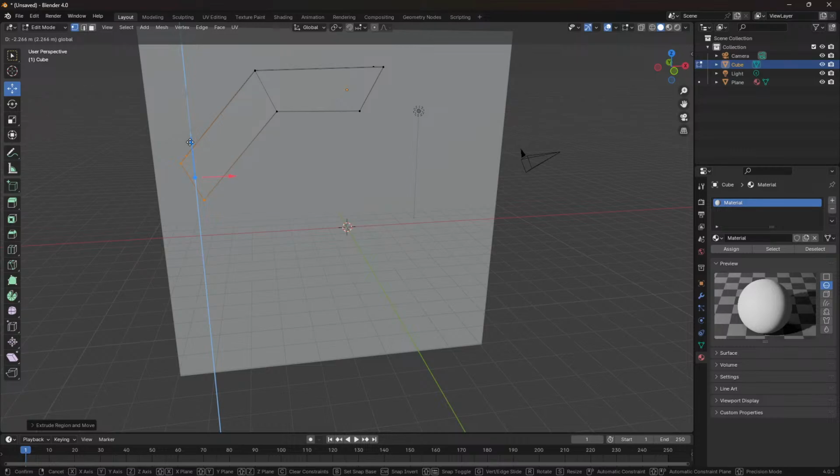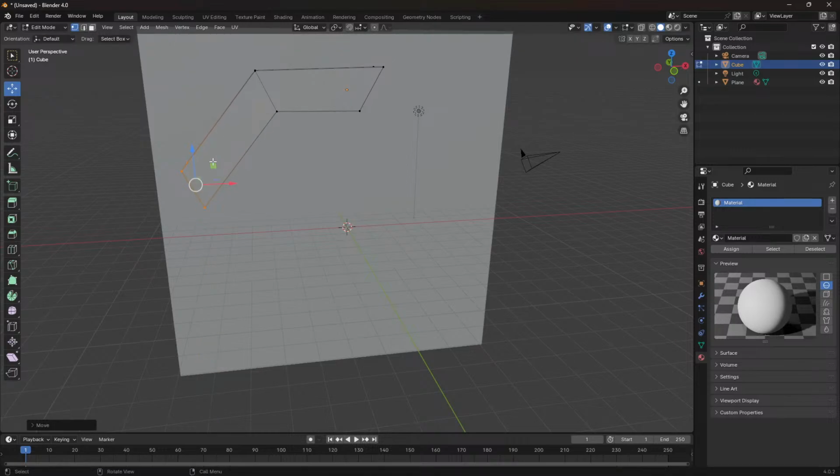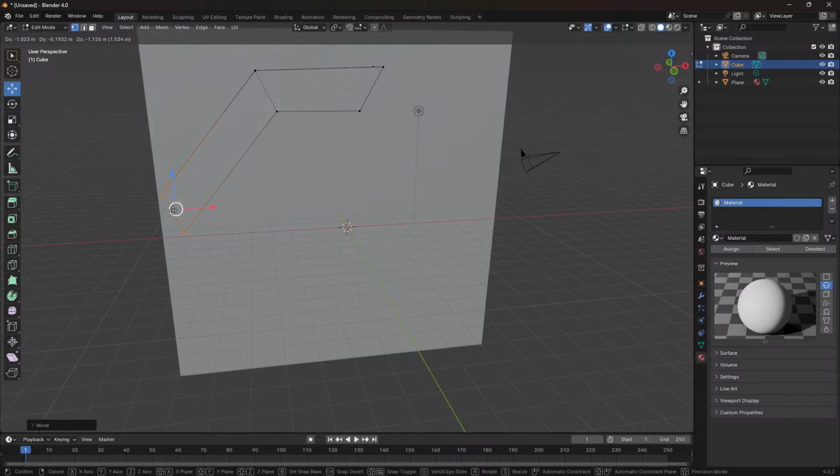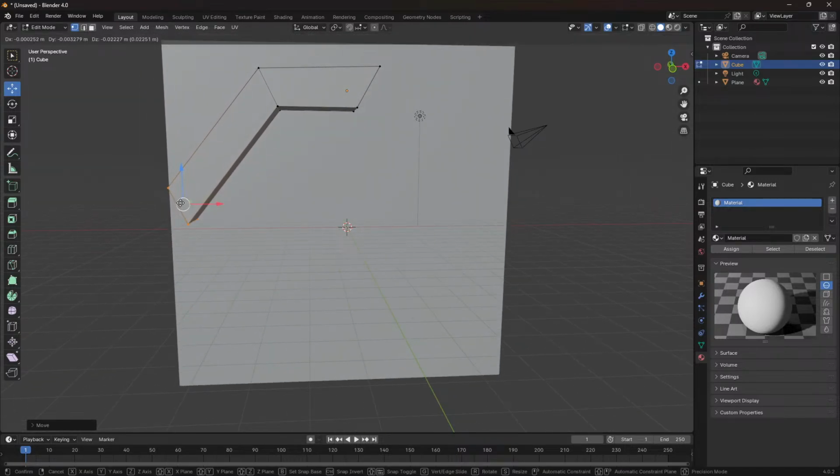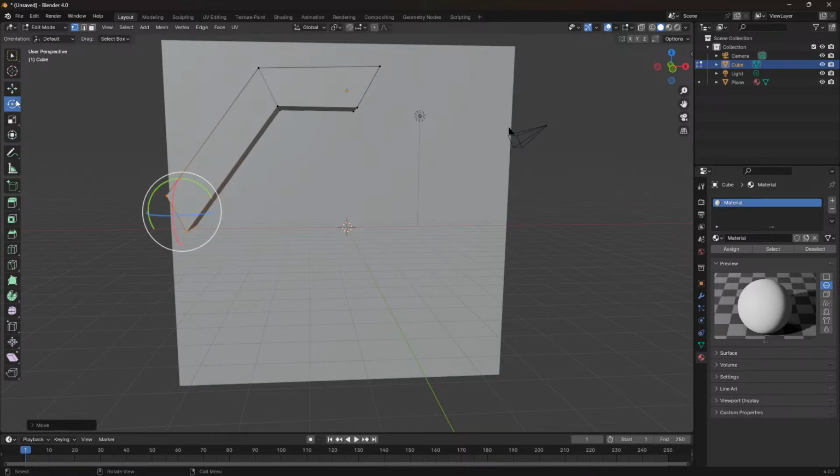Then, once we've done that, let's go. So, take these at this point. Here. Then we're going to do a rotate.